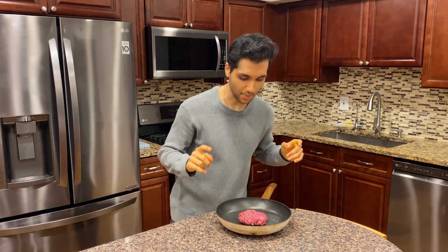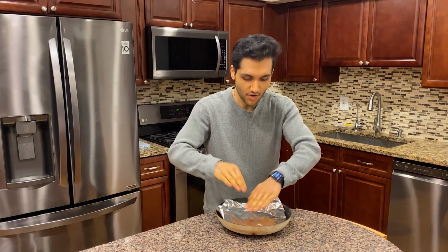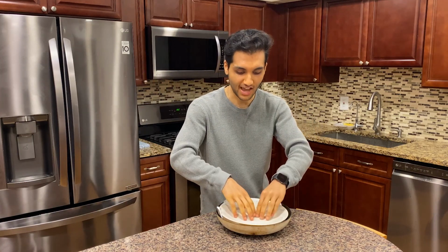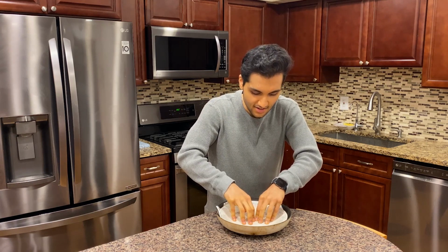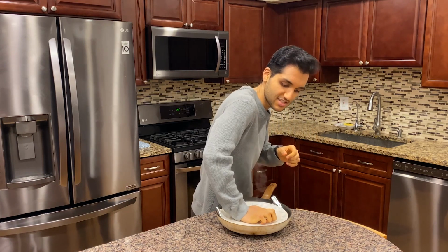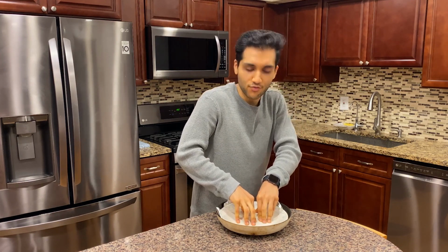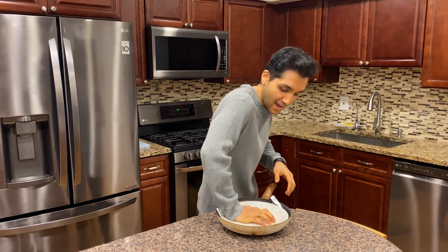And hopefully your pan is still piping hot, but what you're gonna do is take a piece of foil, put it right on it, and then take a plate and put that right on. And then just press. Press as hard as you can. Use all your force, just try not to break your plate. Maybe don't use a glass plate for this because glass can break if you are too hard and rough with it, but press it down, get that thing smashed in there.